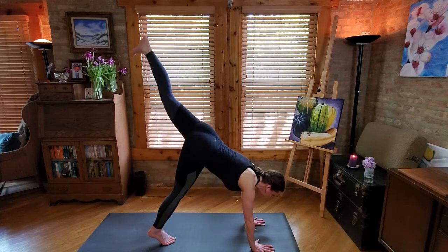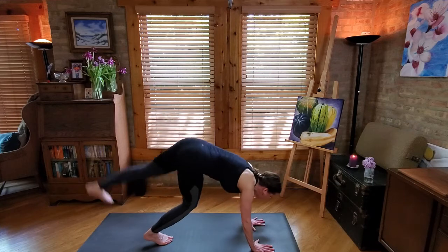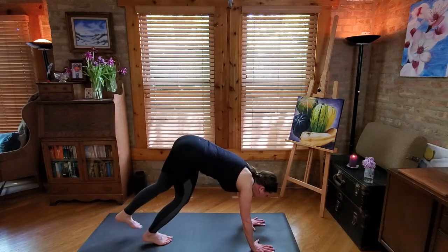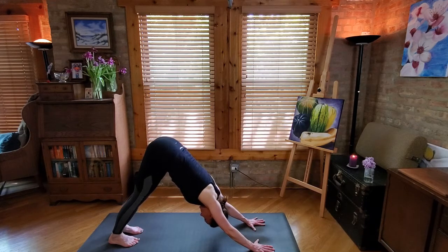Take your left leg into the air and then a couple little hops. Floating yourself up, hopefully not flipping yourself over, and then come back to downward facing dog. Breathe. Let's do the other leg.